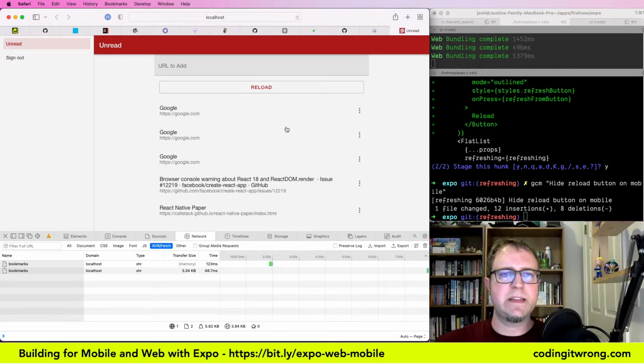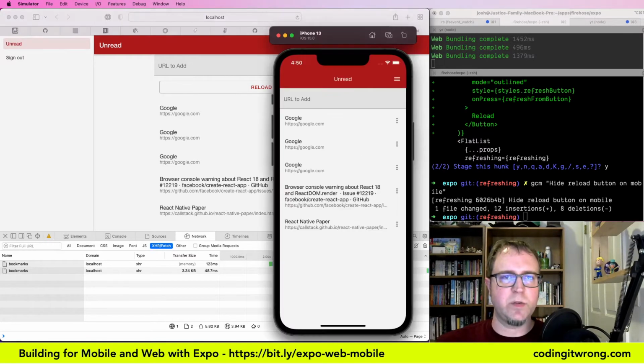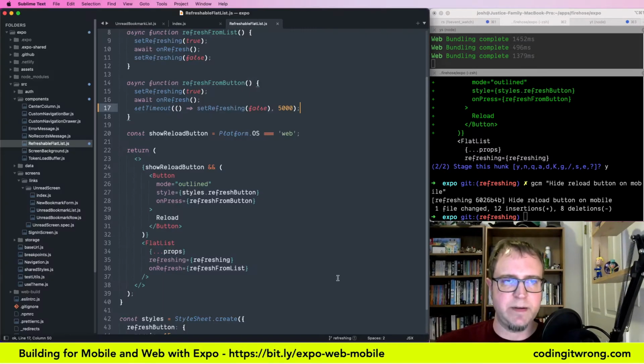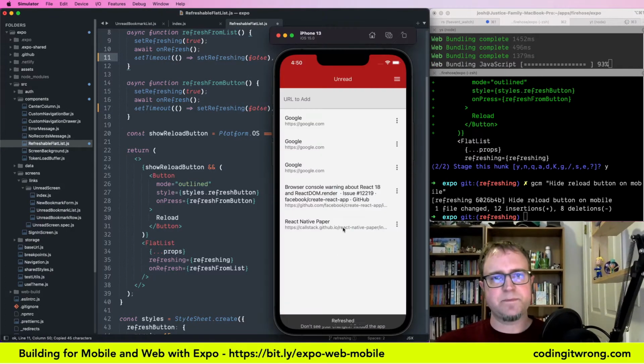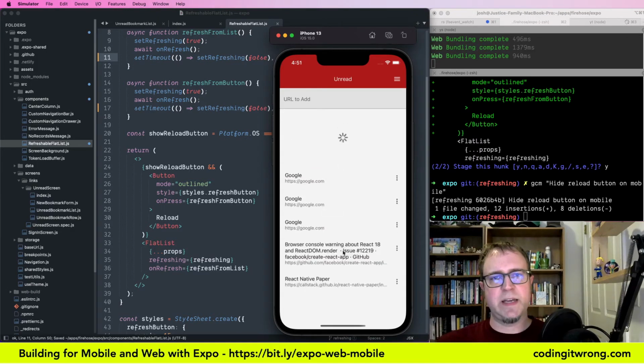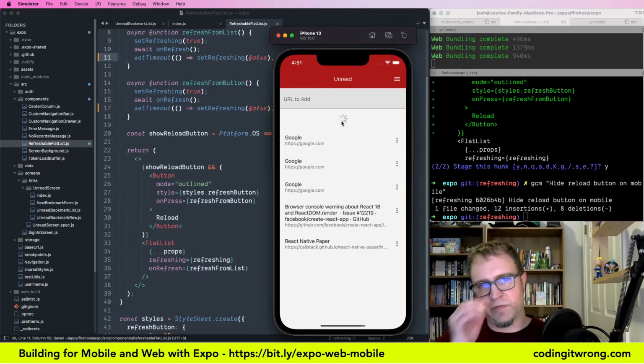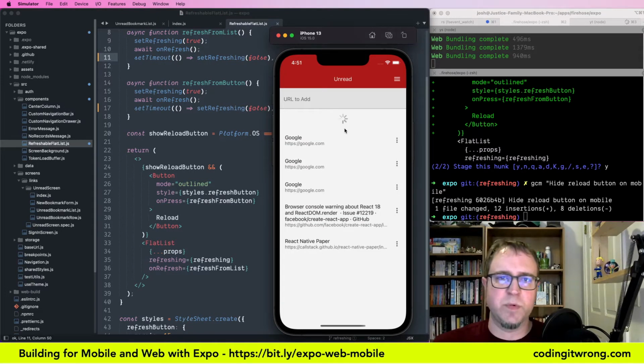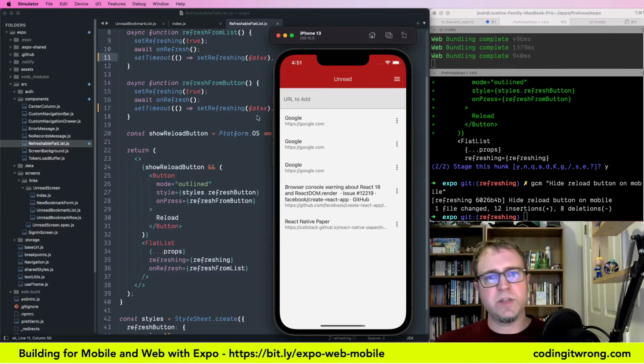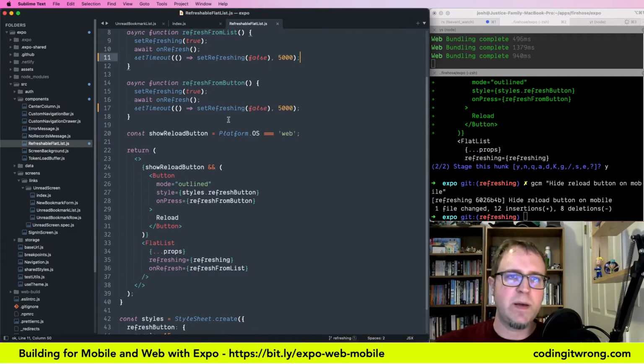Now notice we don't get this nice loading indicator that we were getting on mobile, the nice thing that pops up there until the loading is done. And I'm going to put this set timeout back on mobile so we can see that. On mobile, while a load is happening, we get this nice pull to refresh loading indicator that disappears when we're done. And so I actually want something like that to show up on the web as well.